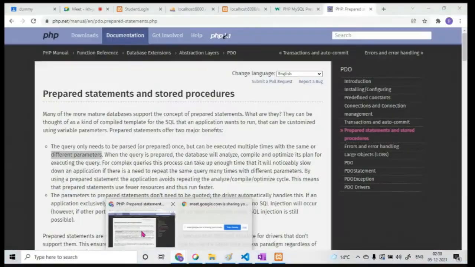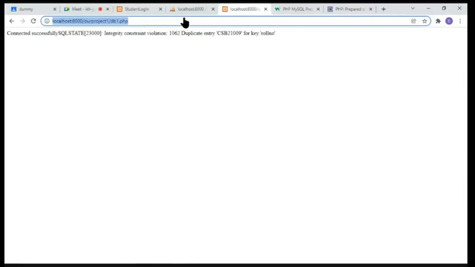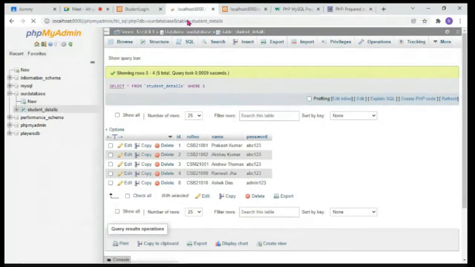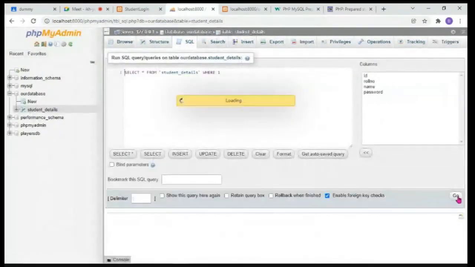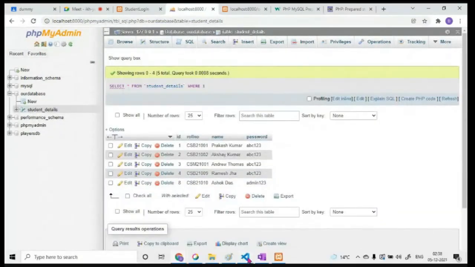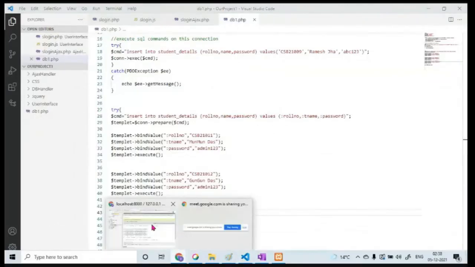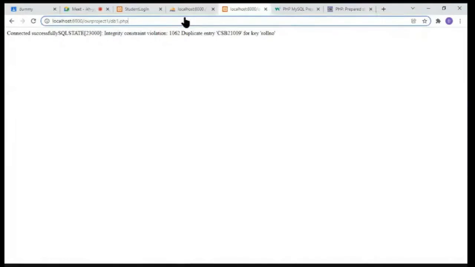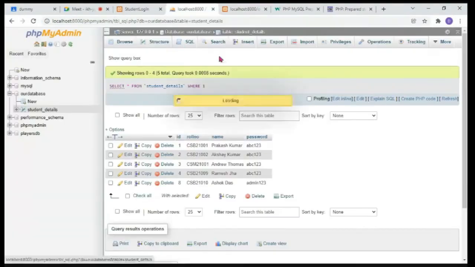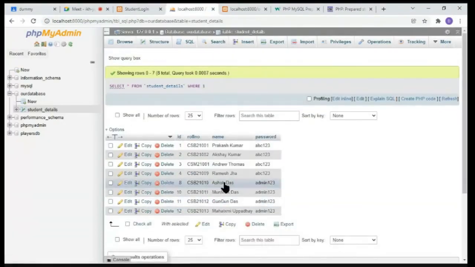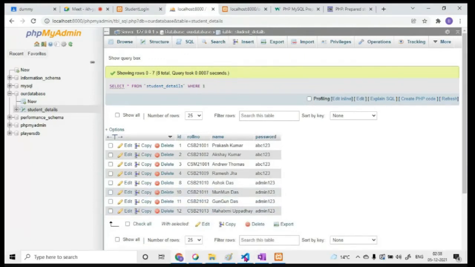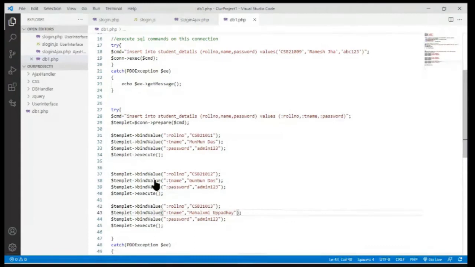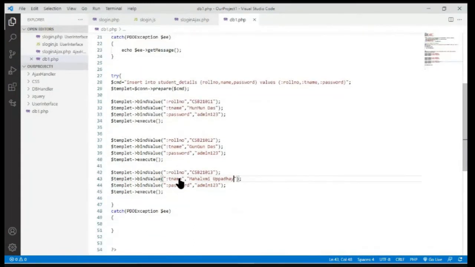Right now, those three rows are not there in the database. If you want, you can check here. Those three rows are not there. Now I'll execute them, and after execution, they should be there. Here I'm executing it, and after execution, again I'm re-executing. So those three rows are inserted: Munmun, Gungun, Mahalakshmi. Done. Right, this is one way of binding values to placeholders and then executing. Let me show you another one.